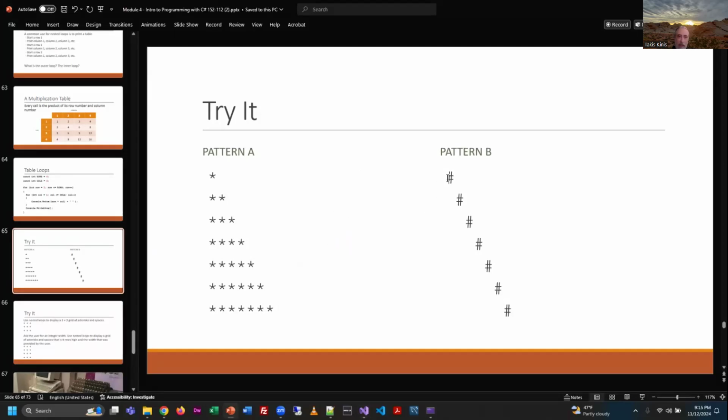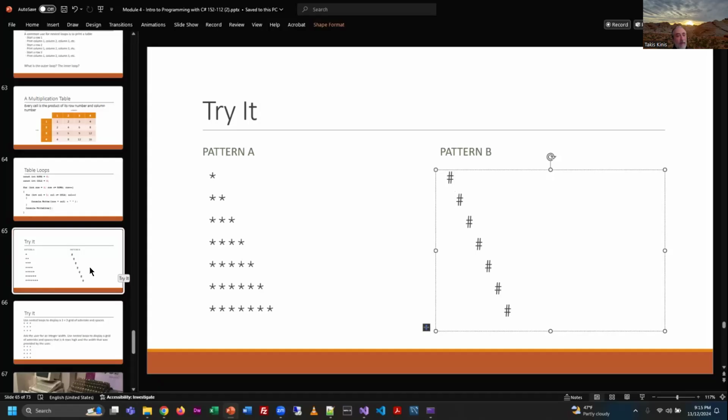In this one, what is it doing? It's printing a pound sign and then a space and a pound sign, then 2 spaces and a pound sign, et cetera. How would I accomplish that? Do we want to not put our brains there? If you want to try something fun though, try to do that one.